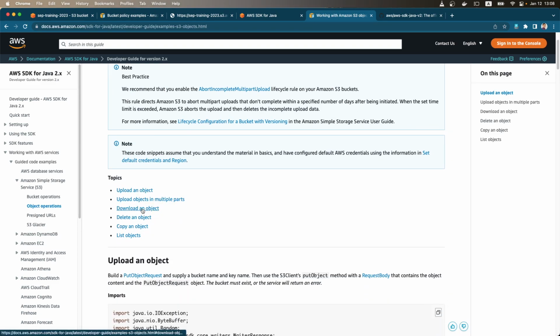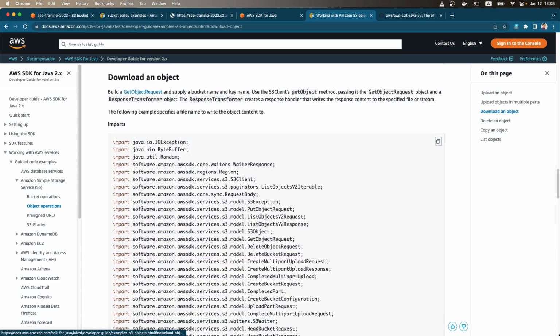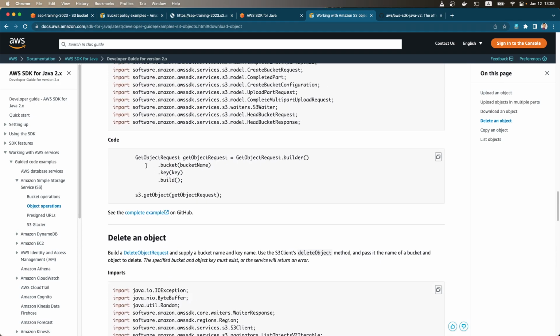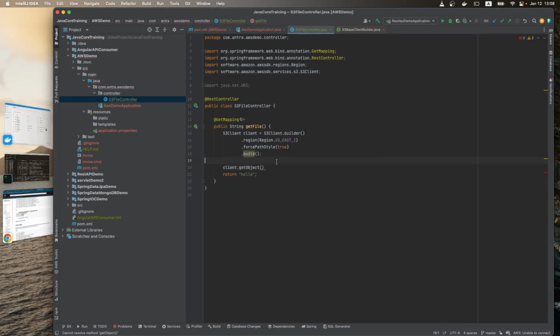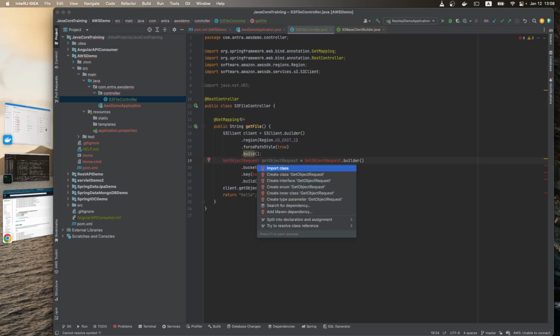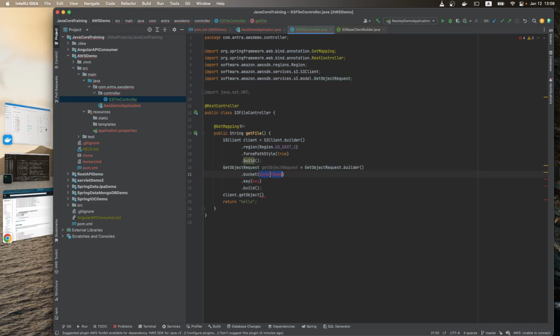So let's just use download an object, right? Here is the way that we can create a get object request and then get the object using the S3 client. We can just copy this one, put it here, and import the class and the bucket name and the key.